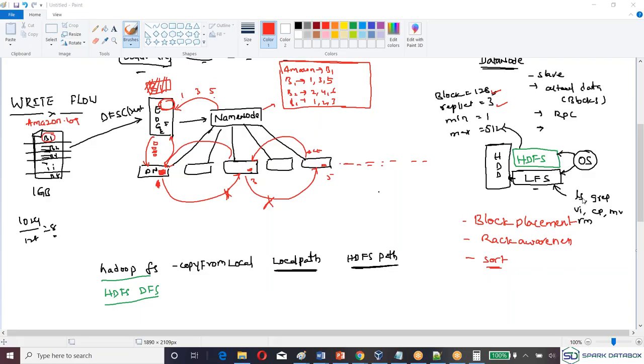It will not search for a new node because it has already taken that information from the name node. It will not go back again and get another machine. No, it will not get another machine. This is going to be the master node, right? The other ones are the slave nodes. So I think the job will fail in that case.